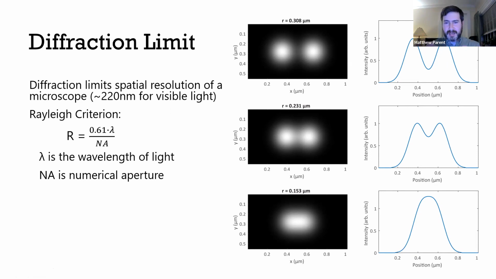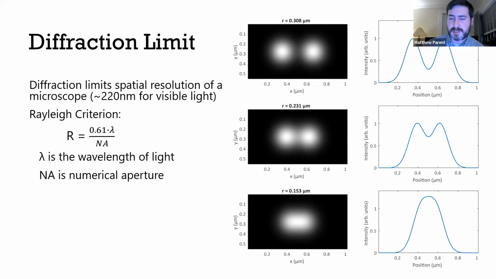And so you can kind of resolve them a little bit closer together than the Rayleigh criterion, but because of other reasons like noise and imperfections in the system, usually the Rayleigh criterion is considered the minimal resolvable distance. And of course, at the bottom, when the two point spread functions have come together, you can't really tell them apart at all. And those are considered to be unresolvable.